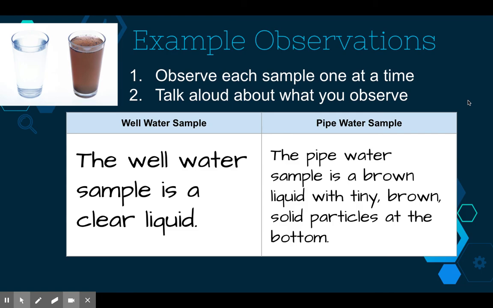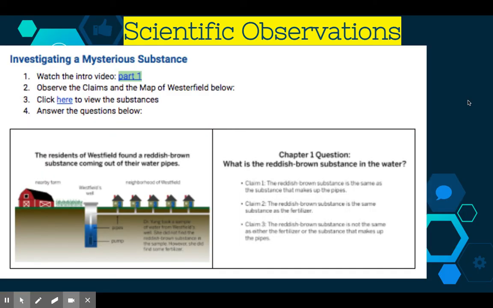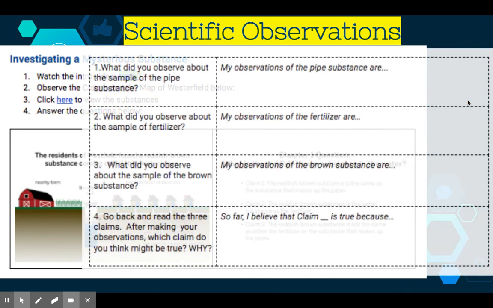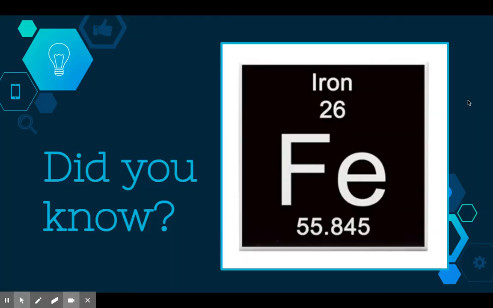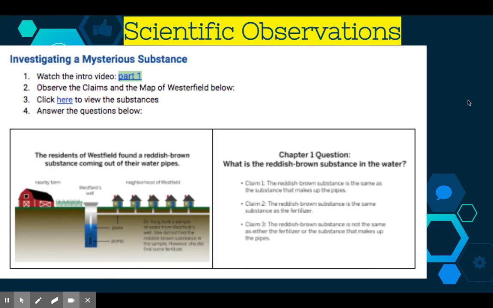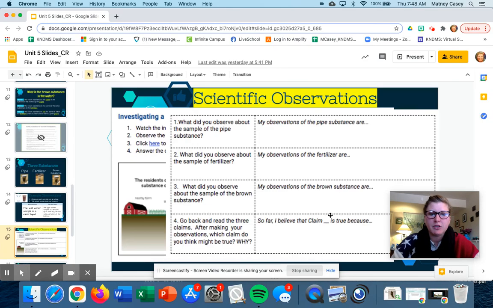You'll see three different samples that you're going to be making observations about. And then our goal is to figure out what our initial thoughts are about what this brown substance is in the water, and make those observations as well. So I know you can do it. I'll keep these slides on your Google form for you to reference. If you have any initial ideas you want to run by me, reach out via email or the GoGuardian chat, or you can text my cell phone, either one. And I have full faith that you're going to do a great job of making these observations today. I'm excited to see what you come up with. Good luck.